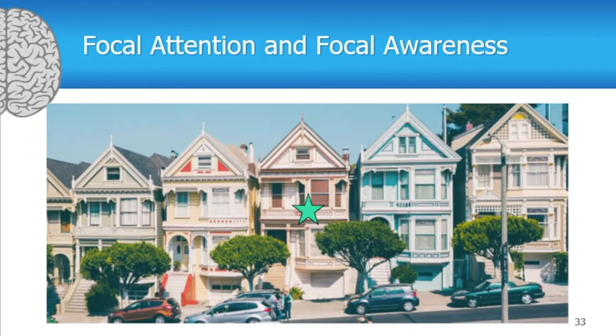Similarly, while keeping your eyes on the green star, try to determine the color of the house on the left. Again, without moving your eyes, you would have had to shift peripheral visual attention to the left to be able to experience that the house on the left is yellow and orange. So you have just personally experienced your peripheral visual focal attention mechanism and your peripheral visual focal attention awareness.